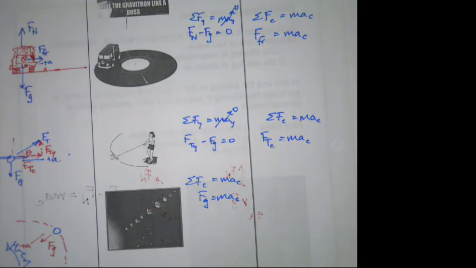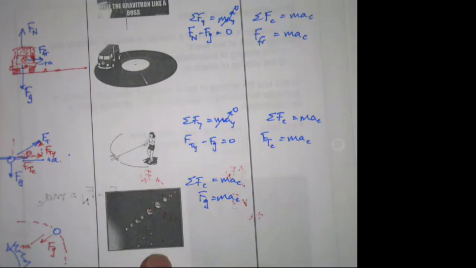So now we've set up four problems here where we've just established what the dynamics equations are, and from here we can start substituting values that are given in a problem. So the challenge here is to first set up the problem in the perception of the physics that's being provided, centripetal motion. This is how we look at it with centripetal motion with dynamics. And once we have those equations together describing each dimension, then we start solving for unknown variables. In a real world situation, if we were to solve for some unknown, we'd have to know the other values, have to be able to measure them in some fashion.